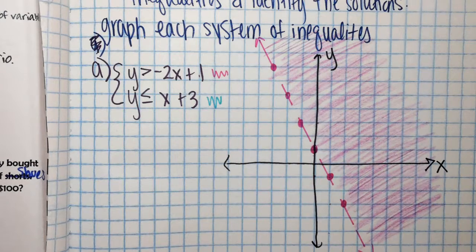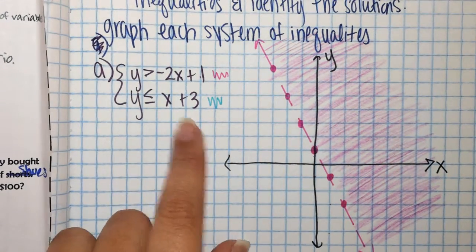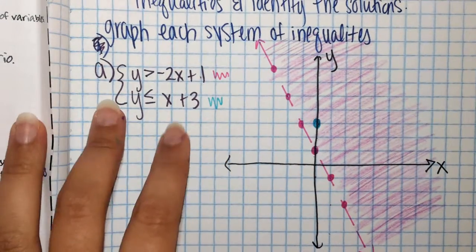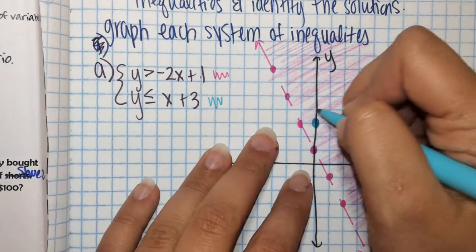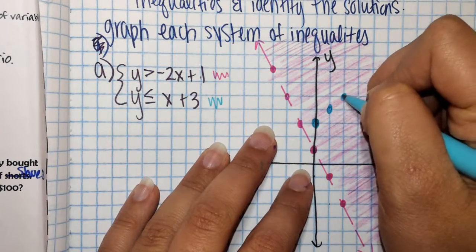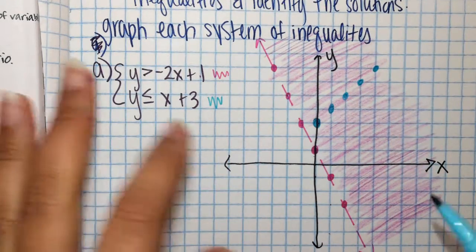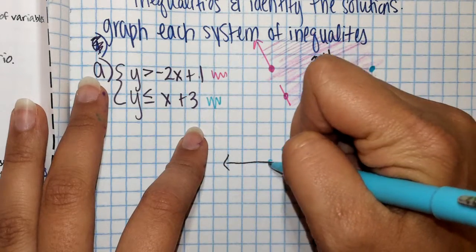Alright, now let's graph our other line. Let's graph this blue line. Can anybody tell me what we do first? Go up 3. 1, 2, 3, and put a dot. Alright, now what do I do? You go up one, right one. Up 1, right 1. Up 1, right 1. Up 1, right 1. Up 1, right 1. Do I also need to go down 1, left 1? Yes. Because we have to go all the way across.